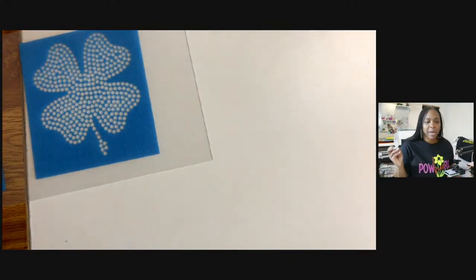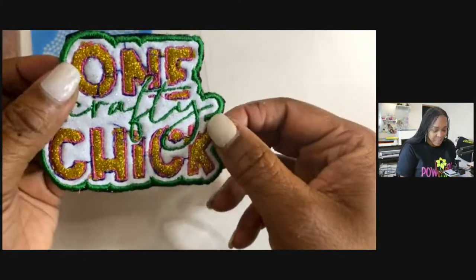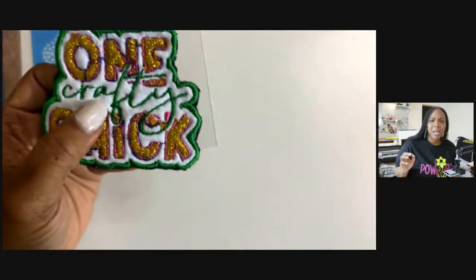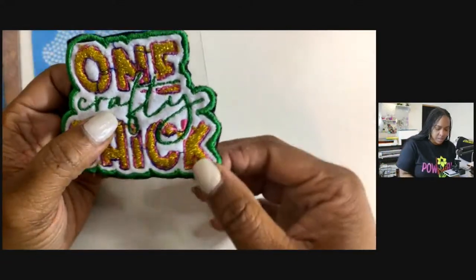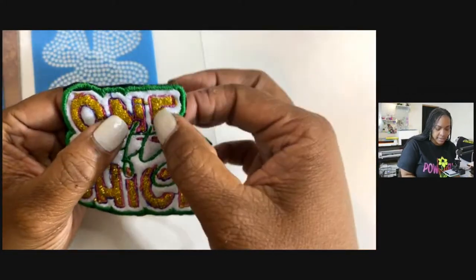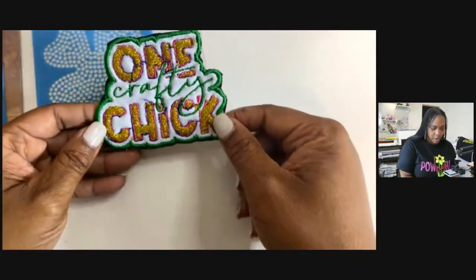And we probably won't be back at the table. I gotta show y'all my... So y'all, I gotta show y'all this again, because I don't know if you guys know, but I absolutely love this patch. But I have a lot of work to go back in. I think it was just Brody acting up. My trim has been off a lot with it trimming the thread, and I think that's mostly the problem. But I also want to make sure that the satin stitch around the words is a lot thicker. But overall, I like it.